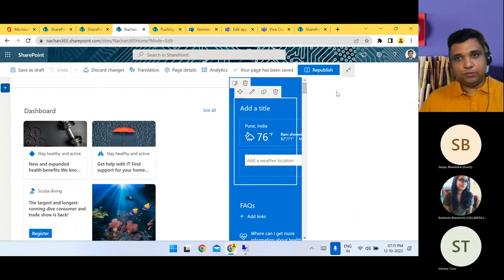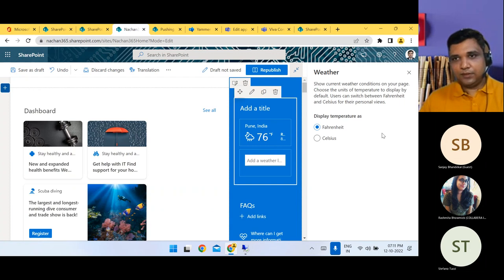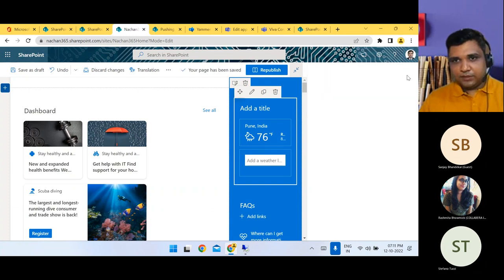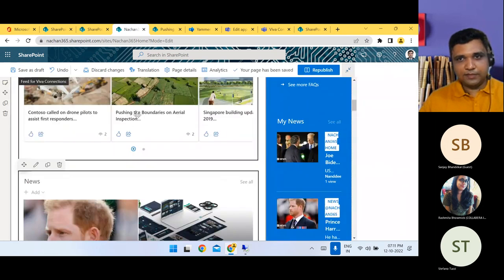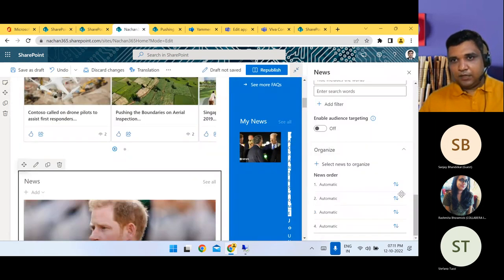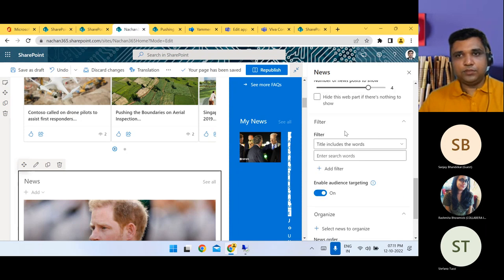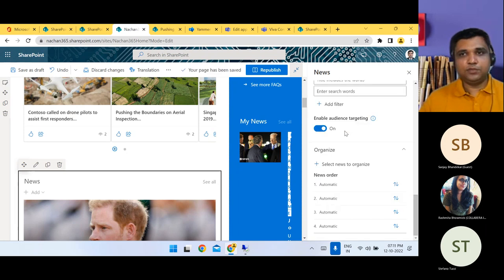If you just want to show it to a certain set of users, you will be able to do that. I think this one is a customized one, but this is the edit web part experience. Again, here you can enable audience targeting, and through that you will be able to define which users you want to show that information to.